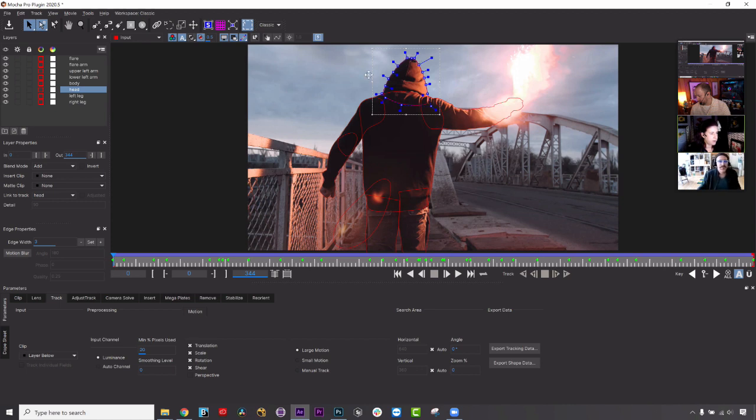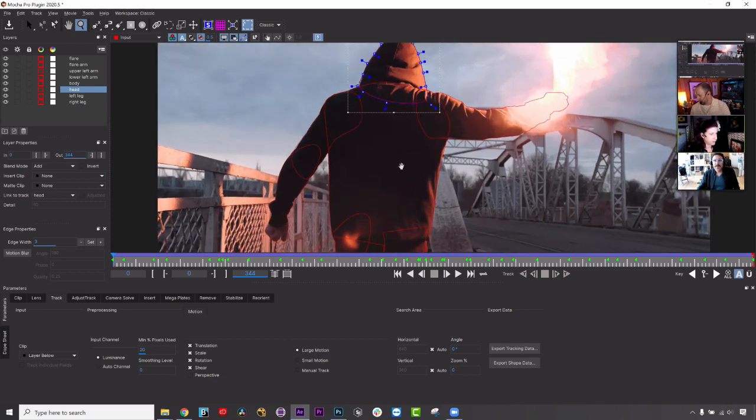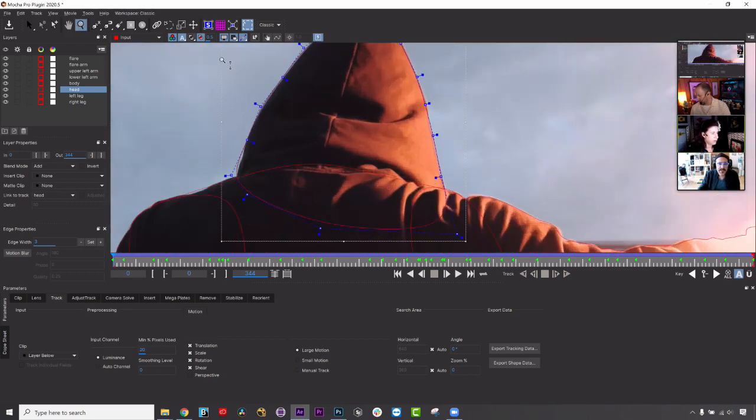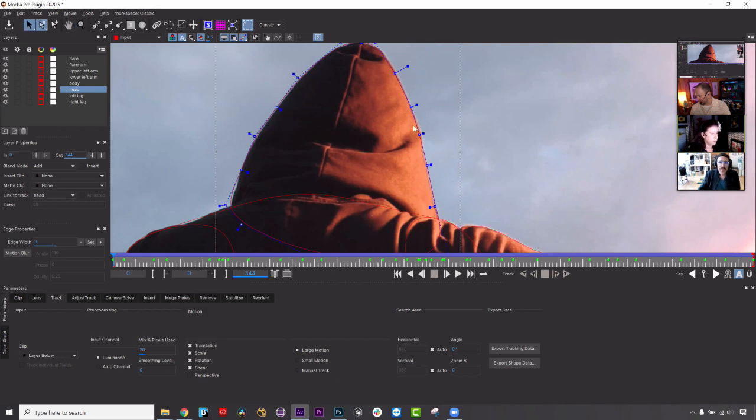While you're doing that, I'm just going to answer a couple of questions. Some people are asking about, how many points are on the spline? Does that relate to the better tracking? Think of the spline as just the search area, and the tracking is tracking all the pixels within that search area. So Mocha doesn't really care about how many points are on your spline, but you as the artist are going to care when you get into rotoscoping. Yes, and I'll talk about that here in a second.